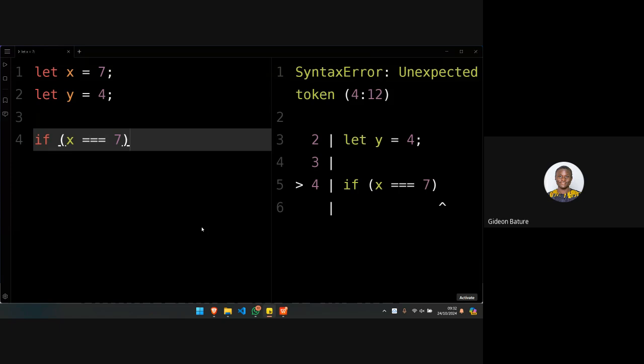Now I'm going to pause here and ask a question. Why am I using these 3 comparison to check? Why am I not using 2? Why am I using 3? For equal value and equal type. Awesome, beautiful. Now we are going to use this particular one to experiment why I'm using 3.